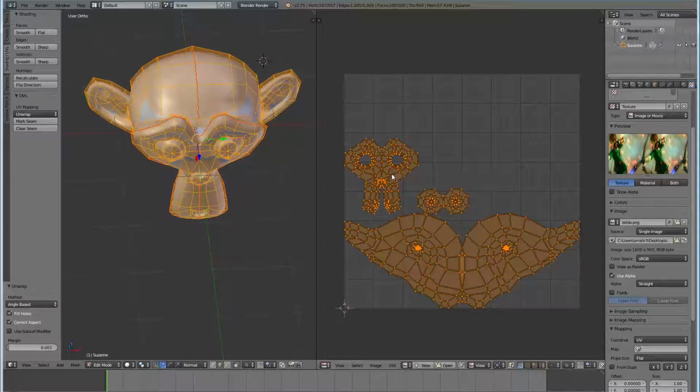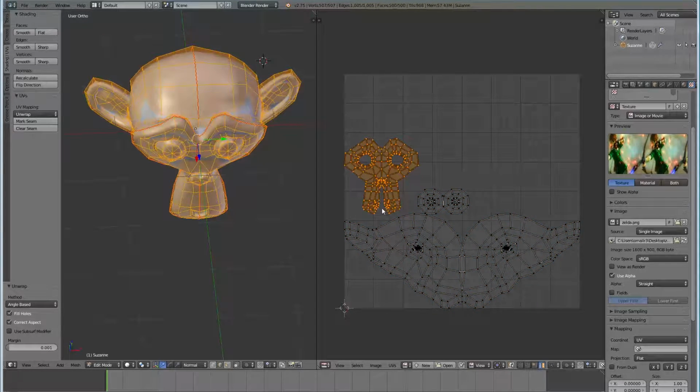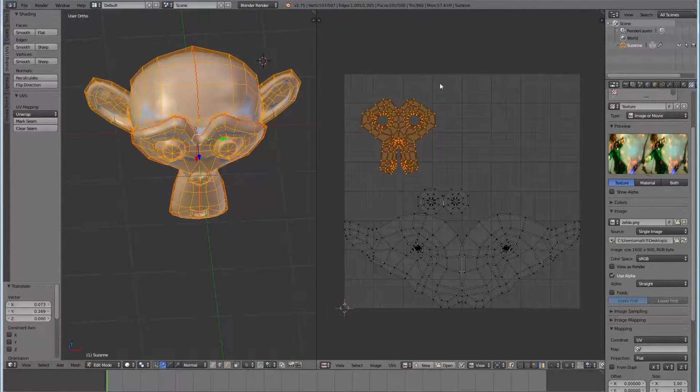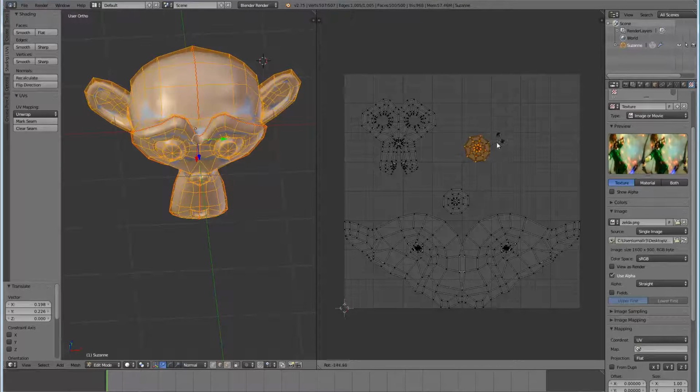Rule of thumb, if you want another rule of thumb, you're going to want to move these around. So if we come down to the UV menu and hit this button that looks like a weird door, I guess, that's going to select things by UV shell. And so we can use the same controls that we do in the normal editor to move things around, be it G for grab, S for scale, R for rotate.